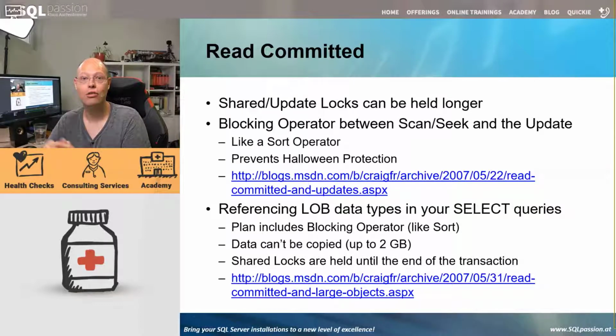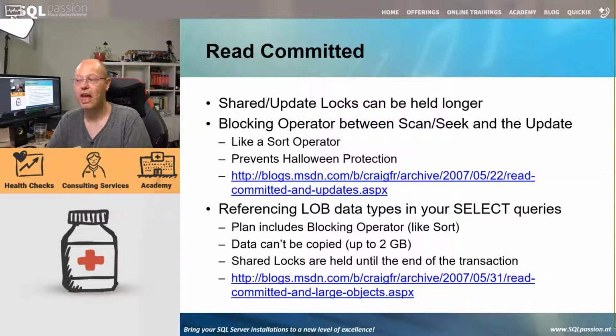LOB data types were introduced a very, very long time ago in SQL Server, back with SQL Server 2005, so more than 15, 16 years ago. And an LOB data type can store up to 2 gigabytes of data. So it's just blob data within your database.